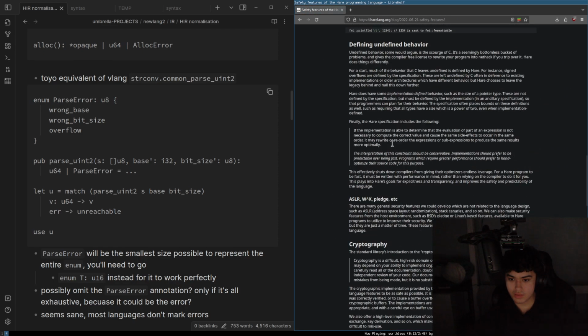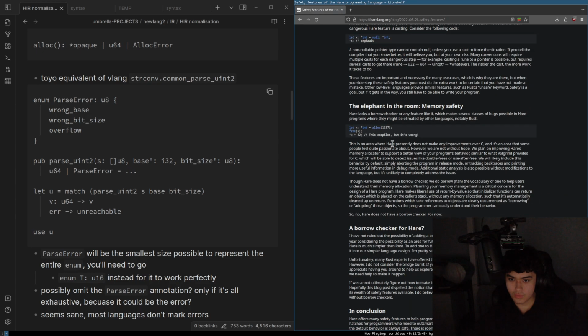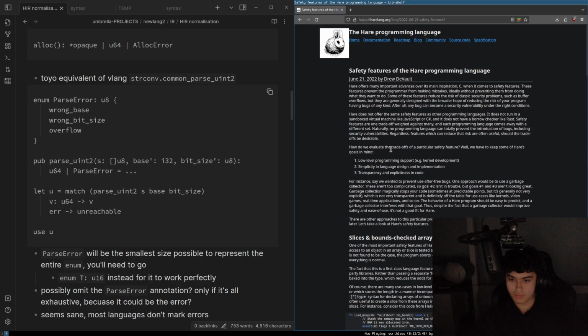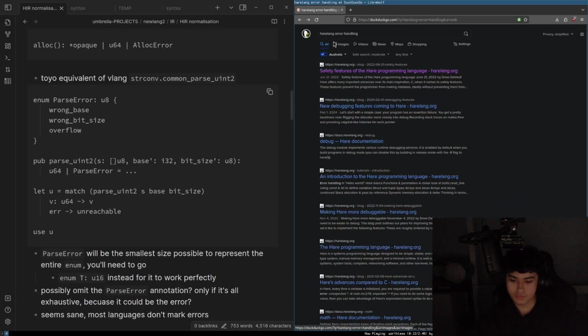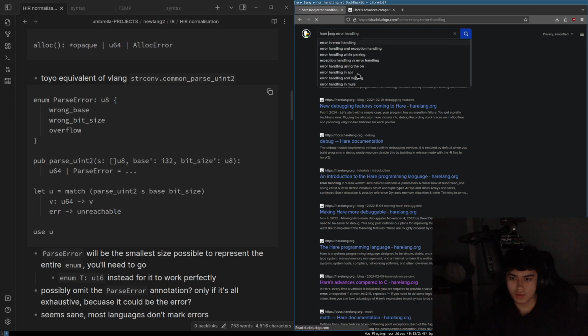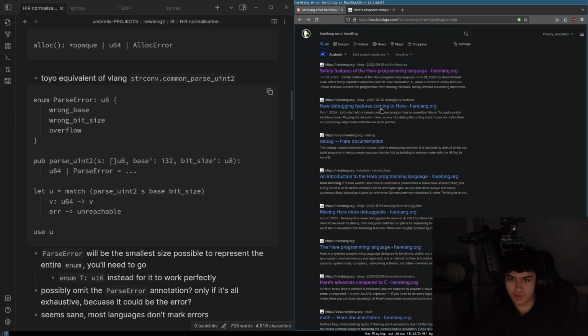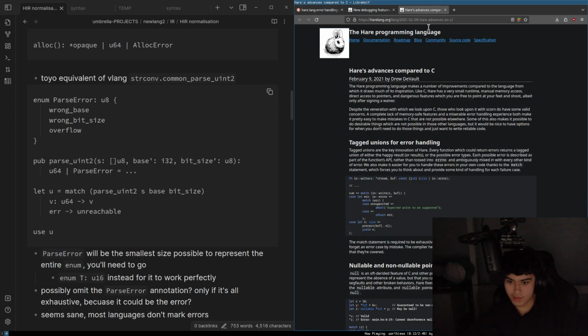Safety features. What was the error handling? I think it's this one. I want to read this later. All right, I think it's this one.